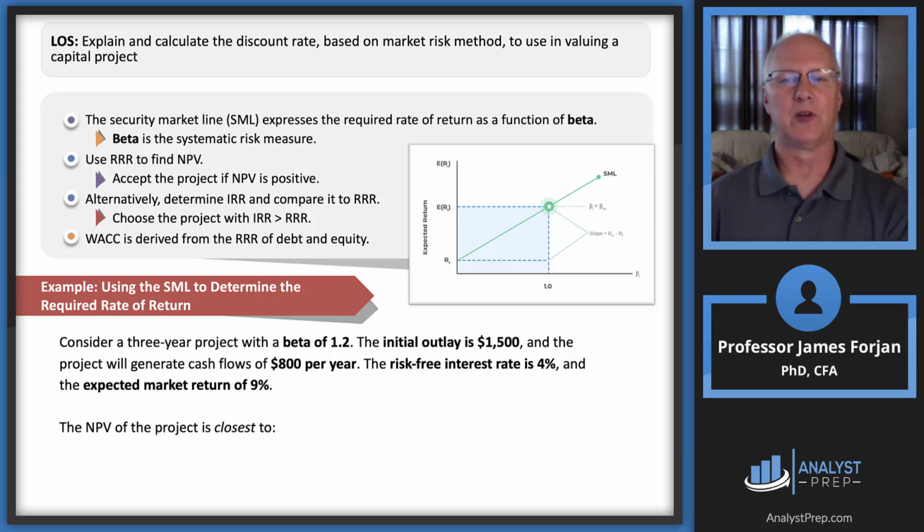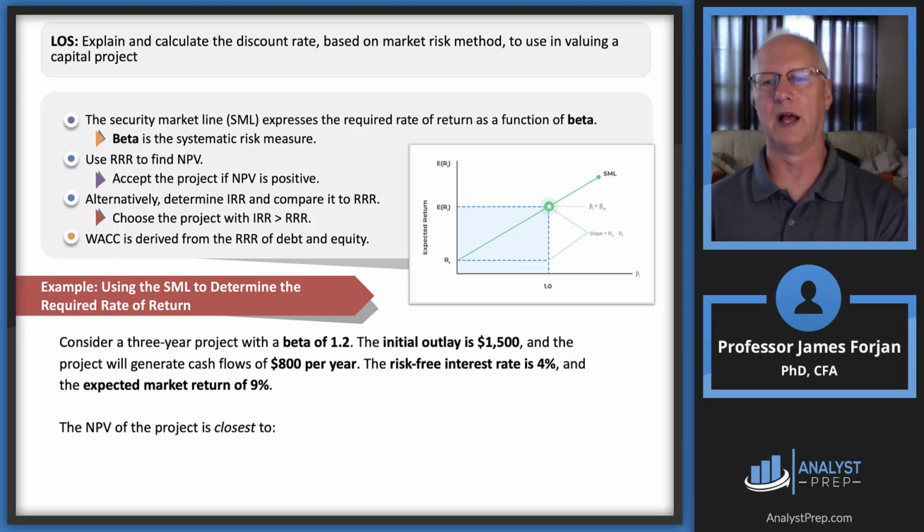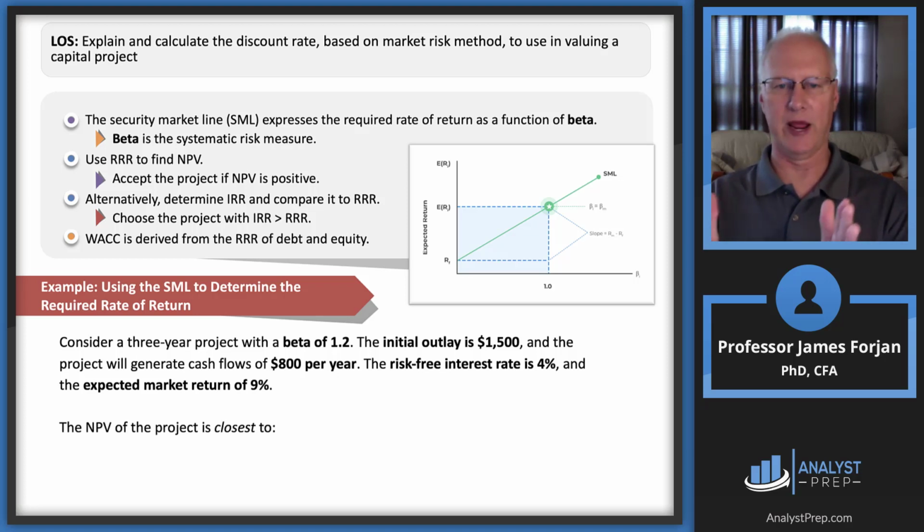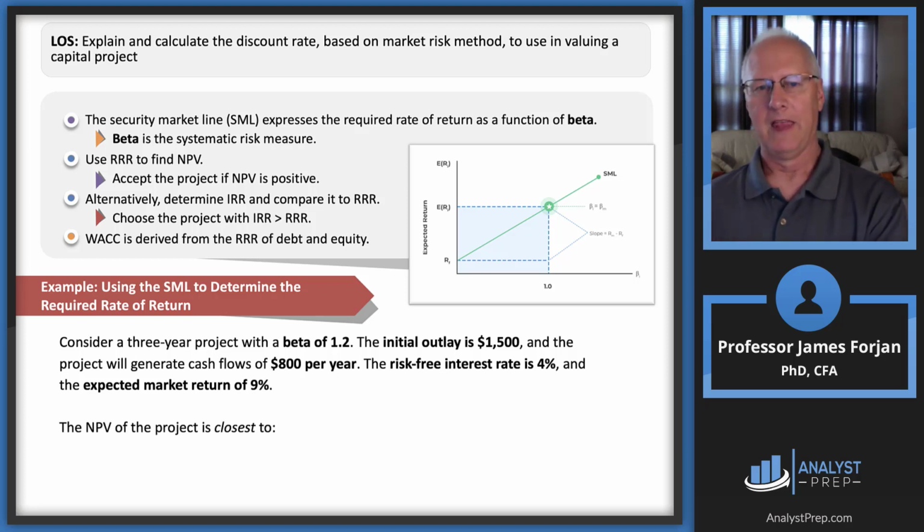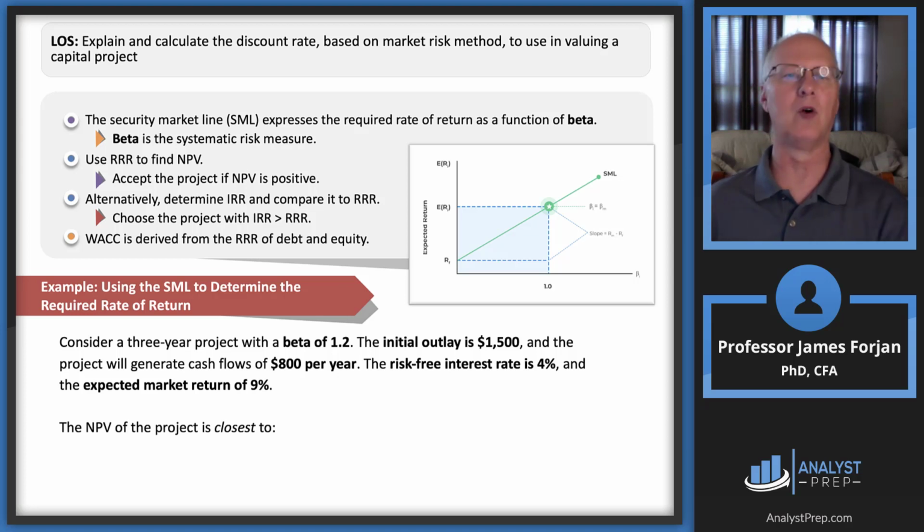Now there's a beautiful picture of the security market line there. Are you ready for this? So look on the horizontal axis, that's beta, right? And then on the vertical axis, expected return. And remember that beta is a standardized random variable, so it has a narrow range. Now, of course, most people would have you believe that the range for beta is between 0 and 2, and that's probably an okay way to remember it, but I can assure you that there are some betas during time periods that are negative and some betas that exceed 2.